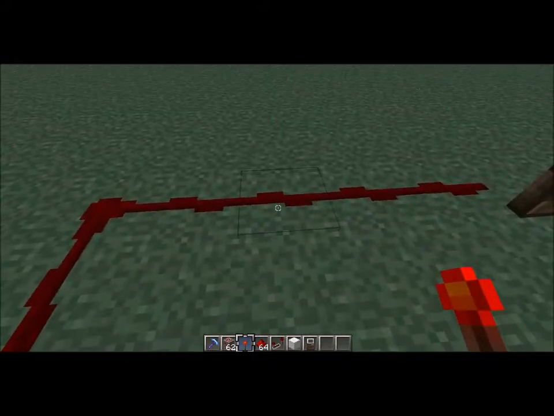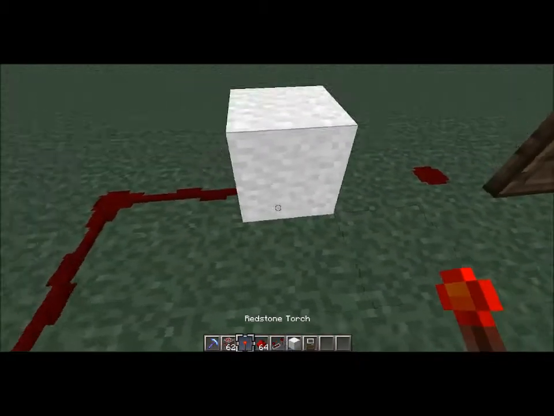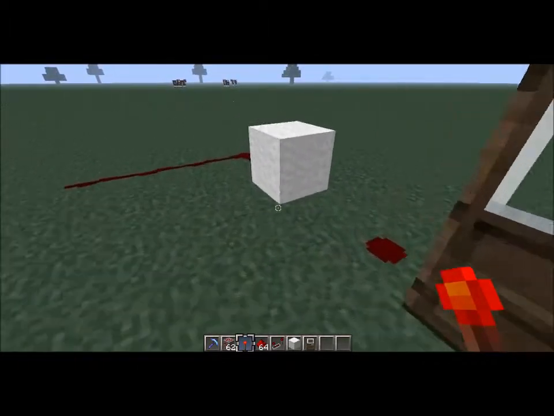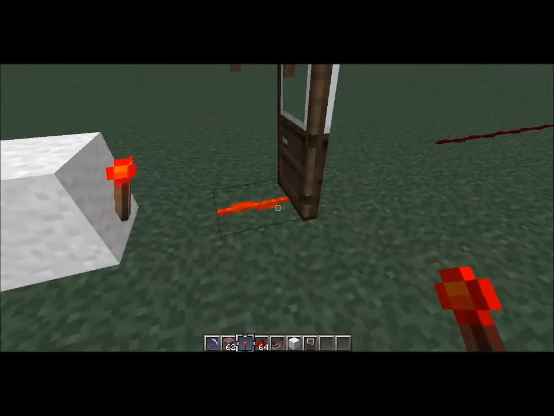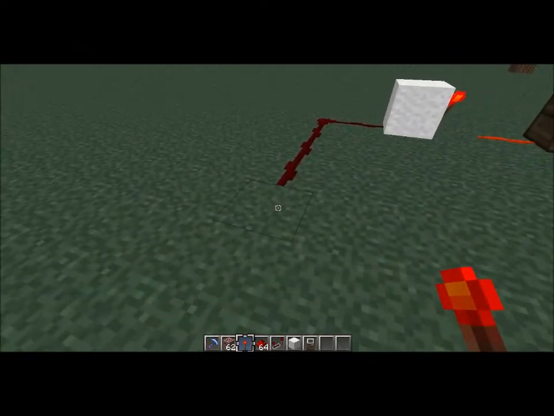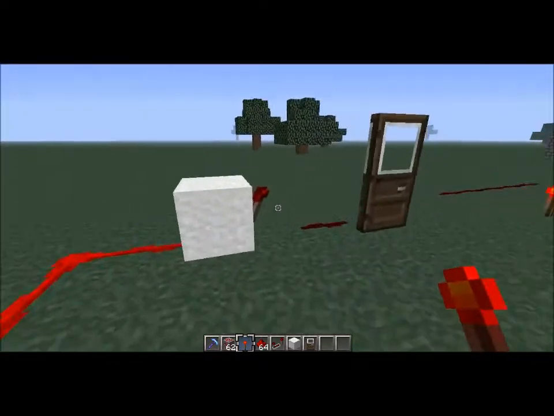So, what you want to do is take two blocks out here, one block right here. It can be any conductive block. I'll try and post a link to the list of conductive blocks in the description. You put a torch right here. That means this is powered on at all times whenever this is off. Now, when I put my torch here, as you can see, the torch flips off, turns off the current, and the door shuts. That's called a basic inverter.